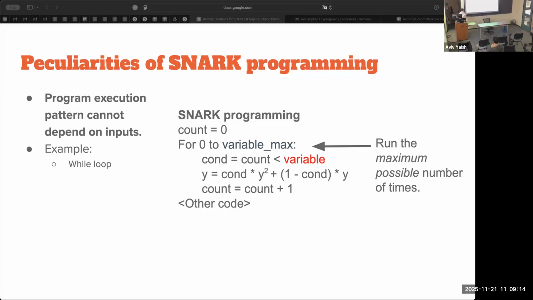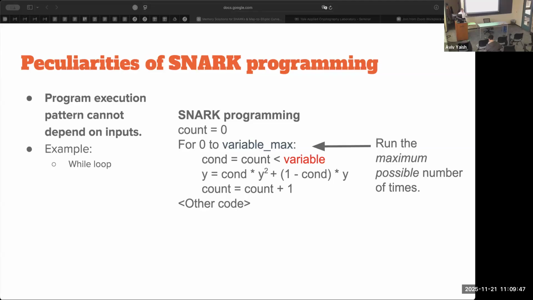That seems nice, but it will end up being input dependent, because whether you execute the loop one more time or you go to other code is dependent on the input now. That's basically what a while loop is doing, right? It's like a jump condition. And same for a for loop, really, if you have a break statement, but you can't have those in SNARKs or any sort of input oblivious type of programming model.